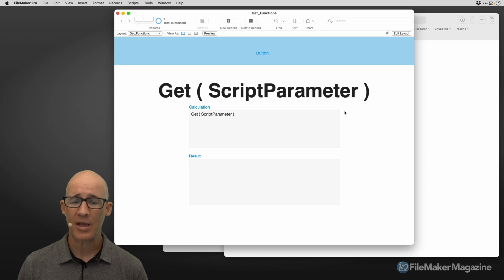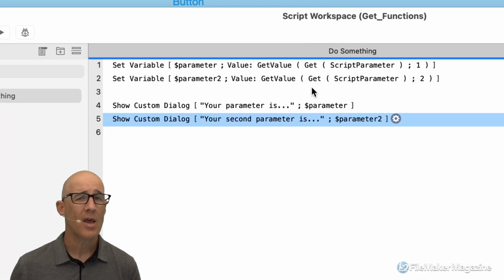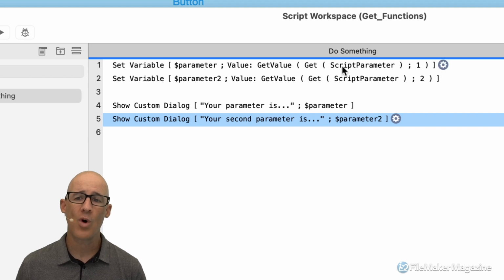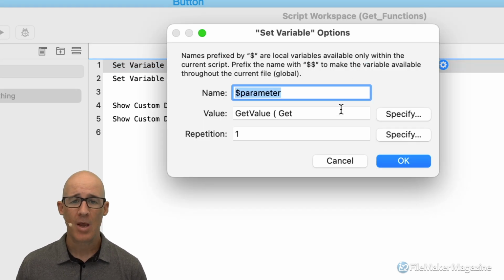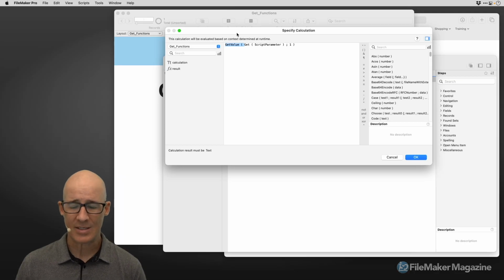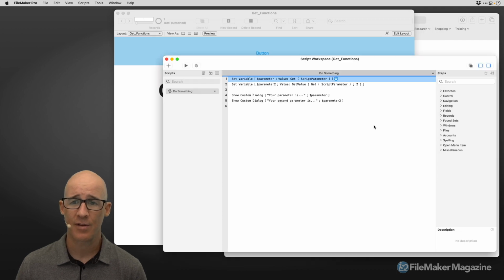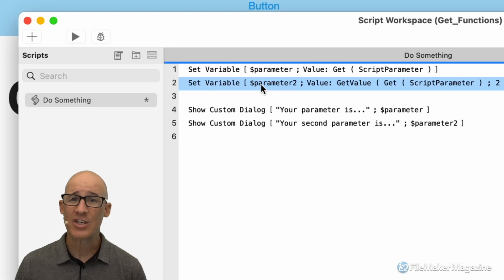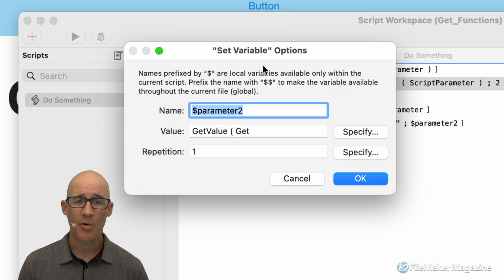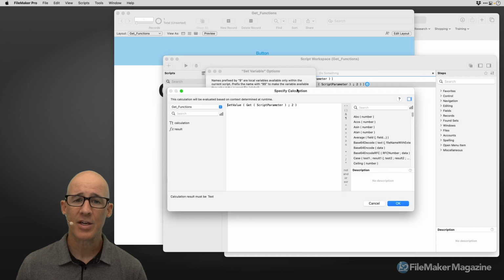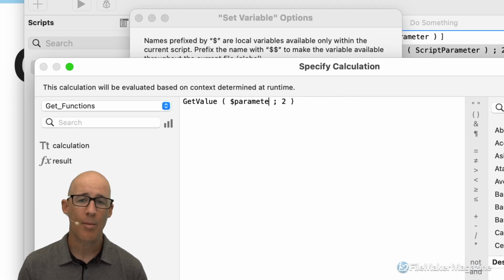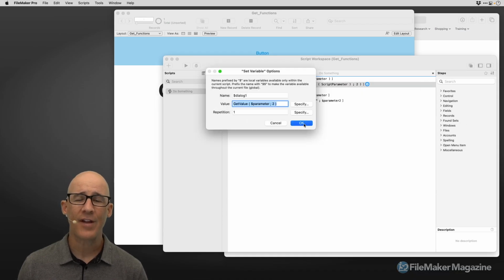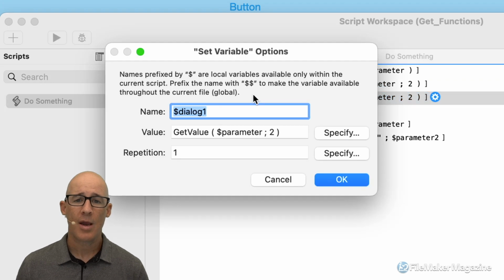Now, what would have been a little bit easier, or let's say a more clear way to do this? It's all a matter of what you want to do. If I don't want to reference or see getScriptParameter multiple times, what I could have done is this instead. I'm going to set what I originally had when we first started this video, and simply change the way that my code reads. I am going to call this dialog 1, and specify on this calculation get value of the parameter. There's an advantage to this, and that is the flexibility of the programming. It makes the code a little bit easier to read right there.